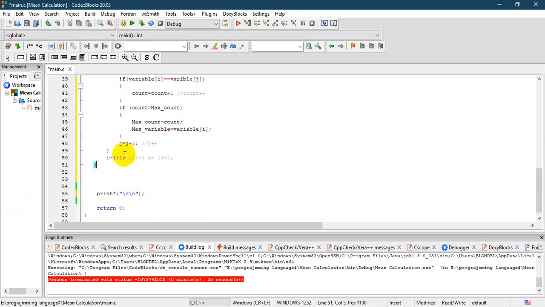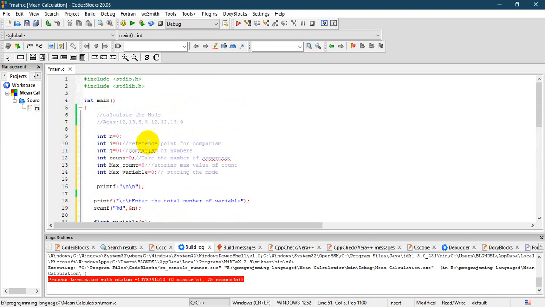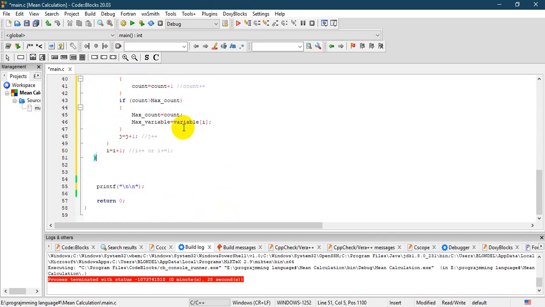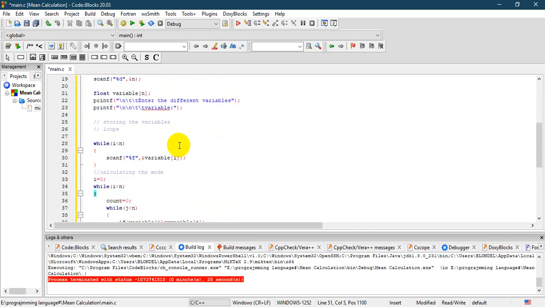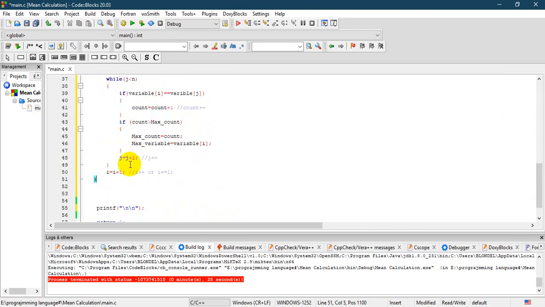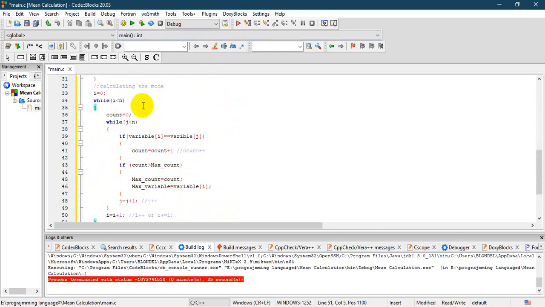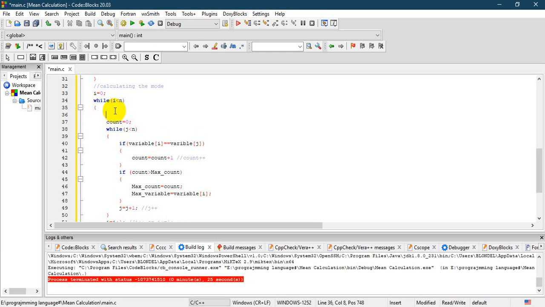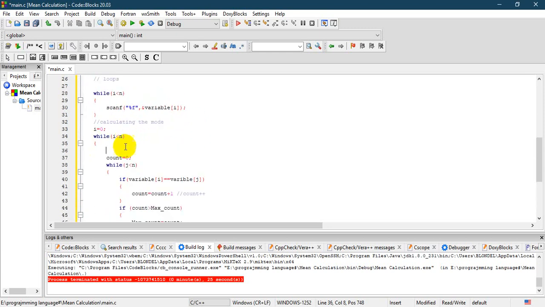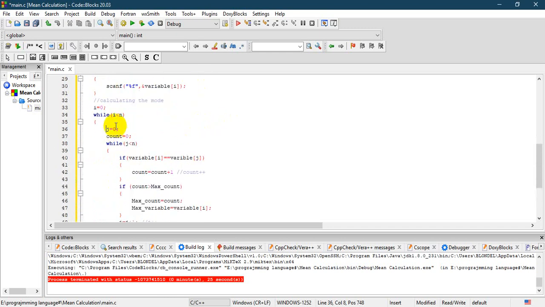So it's going to go to the next term. The next term now is 13, and it's going to compare and visualize if 13 is found everywhere. So you have 13, it goes here, you find the first term. With the first term, we had i equals 0. In order to place j back on the first term, you need to come back up here and make sure that every time it comes out of the loop, j must be equal to 0. So every time it comes up again, j will be equal to 0, and it will visualize count and compare again.